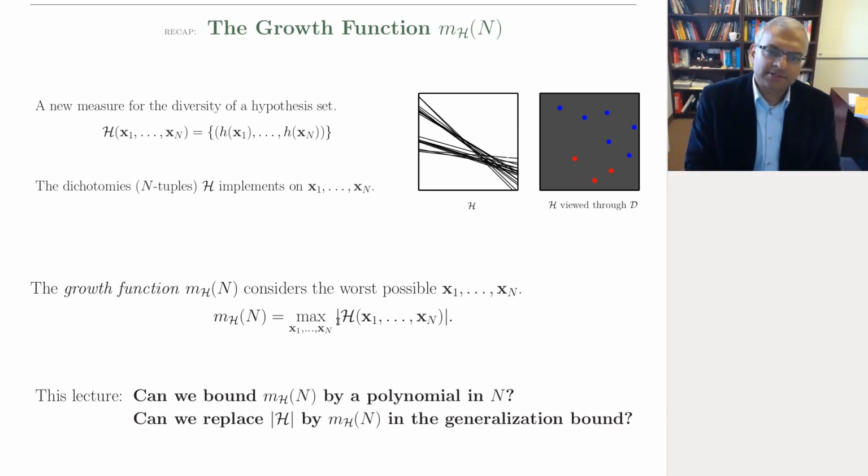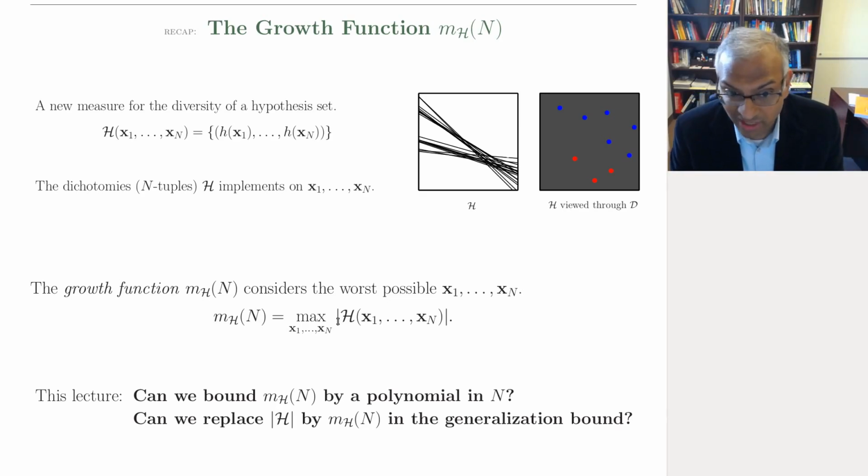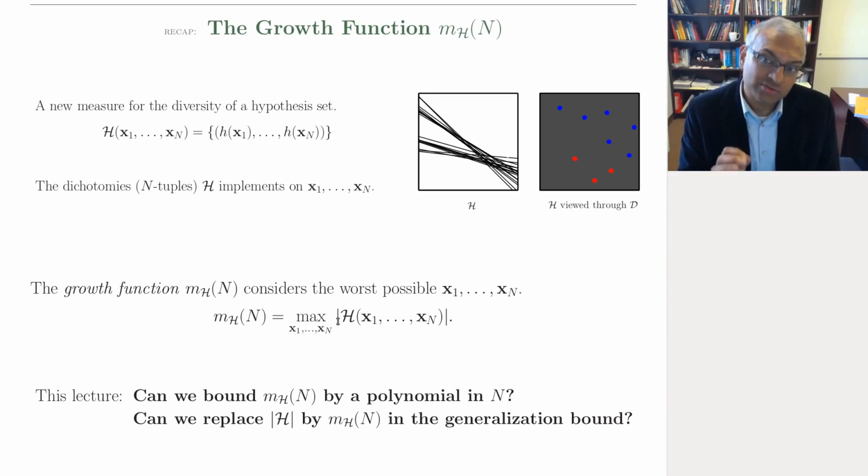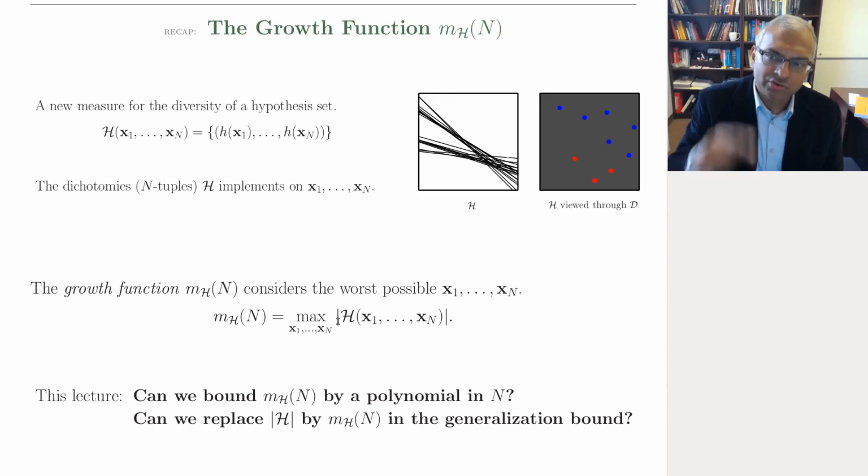In this lecture, and last time, we noted that this growth function is at most 2 to the n, and then we showed, in infinite hypothesis set examples, that it's significantly less than 2 to the n. So the question today, which we will answer definitively and rigorously with a proof, is: can we bound the complexity of a hypothesis set, not by the trivial bound of 2 to the n, but by a more useful bound that's polynomial in n? We will answer that question.